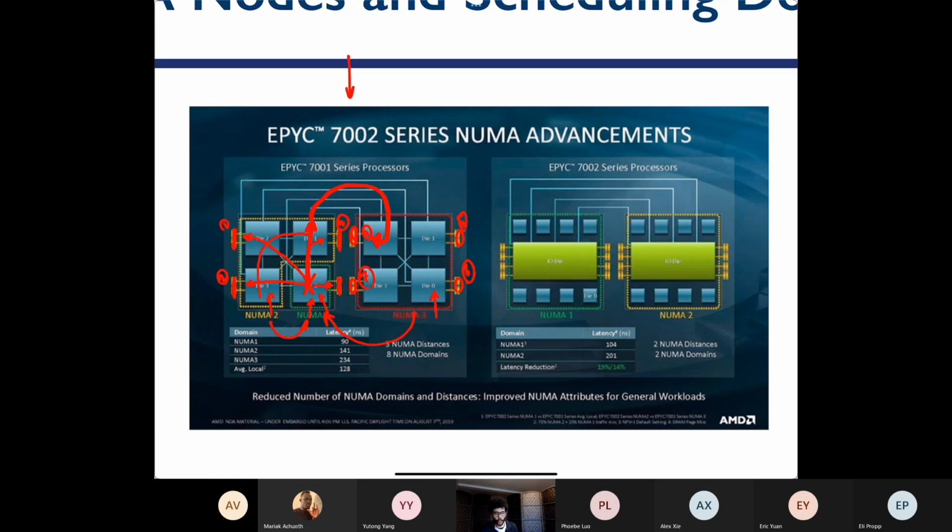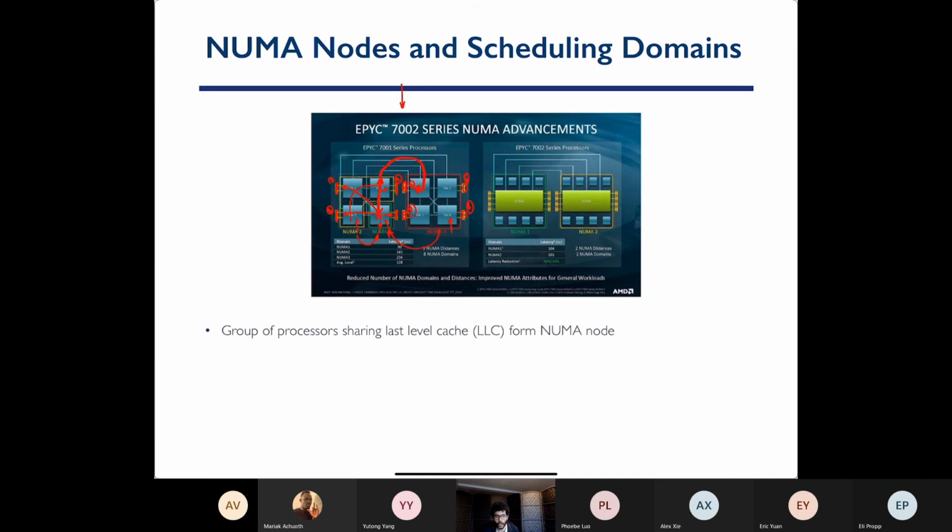So it's important to know how many NUMA nodes you have in the system with respect to any processor when you want to make a decision on migrating or stealing work. So the best option is to not have NUMA and have uniform memory access. So basically one NUMA node altogether. So everybody is in one NUMA node. In that case, you don't have NUMA. You have uniform memory access. But the less NUMA you have, the better.